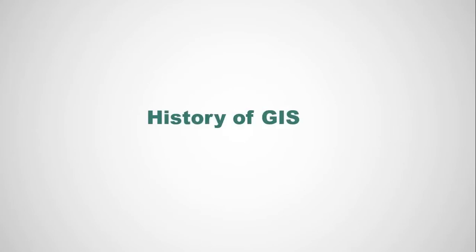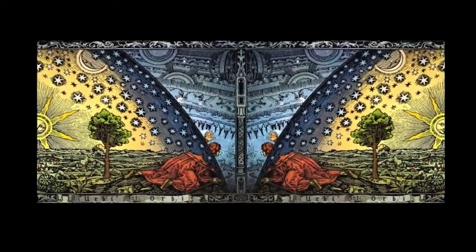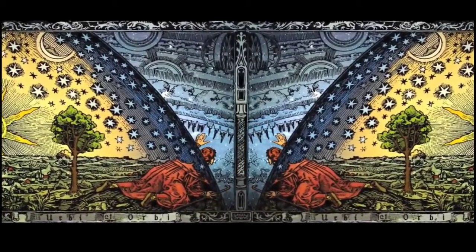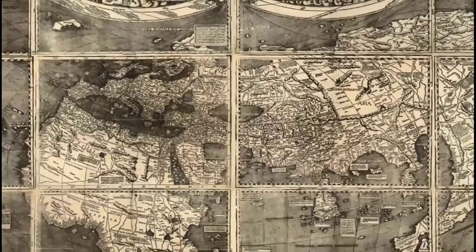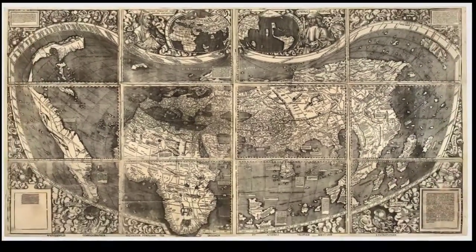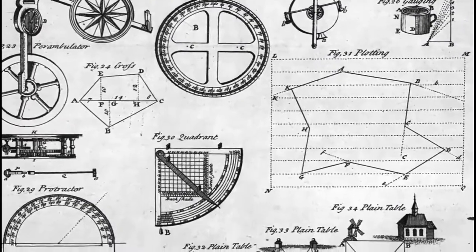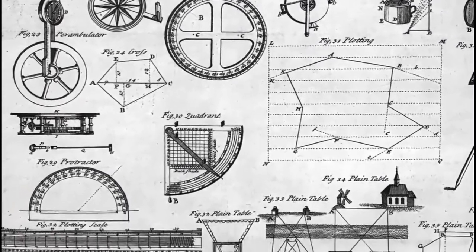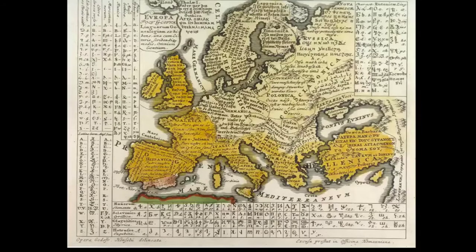Now let's look at the brief history of GIS. Our earth is thought to be more than 4 billion years old, but it's only four centuries ago that we humans started to perceive earth as a planet, and soon we started to map our world. The first maps were not very accurate, but the process was still called cartography — the practice of making maps, often referred to as mapping. As the tools to make maps got more sophisticated, maps started to show reality more accurately and in much more detail.